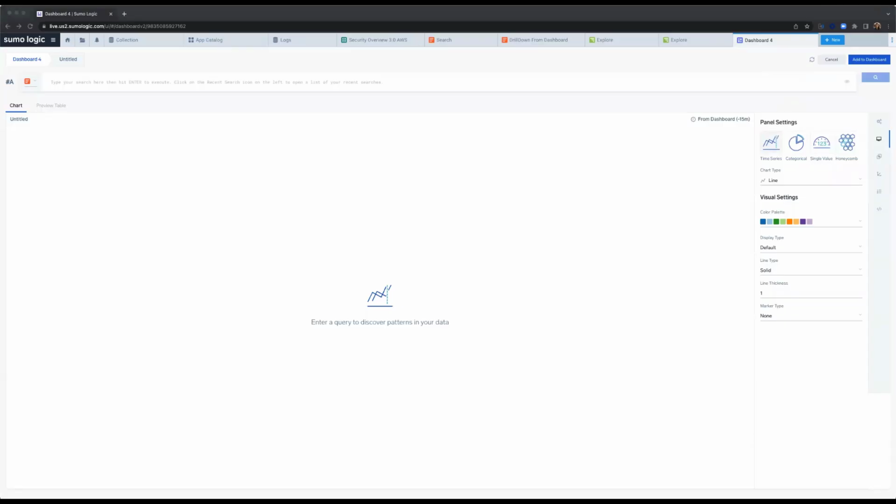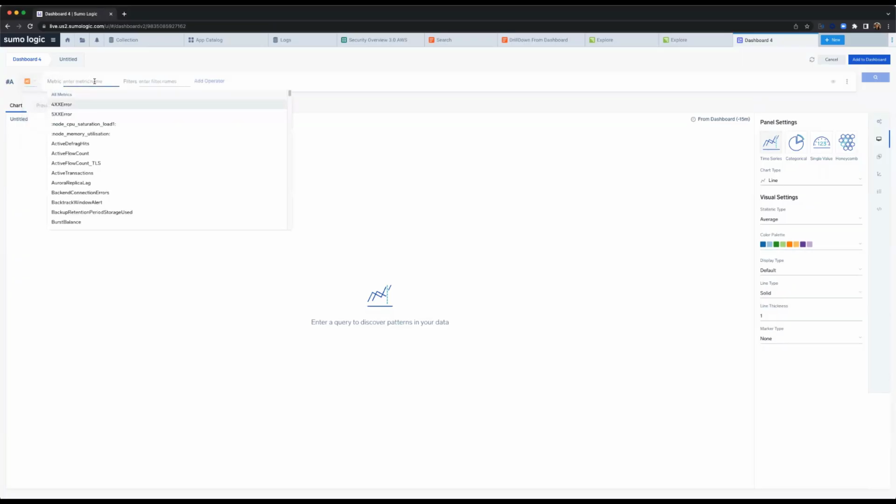This is where our new metrics query builder makes it pretty intuitive to find the data that you're looking for. For example, I know that the metrics I'm looking for are related to the Travelogic cluster, and I know that the metric has something to do with memory, but I don't exactly remember what it's called.